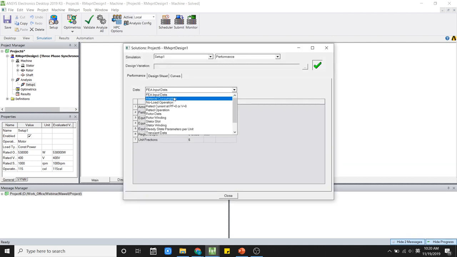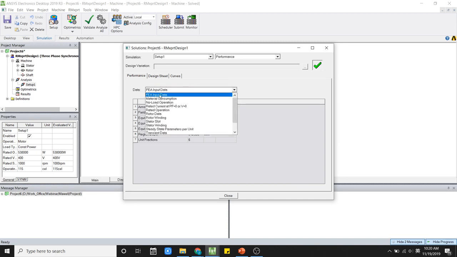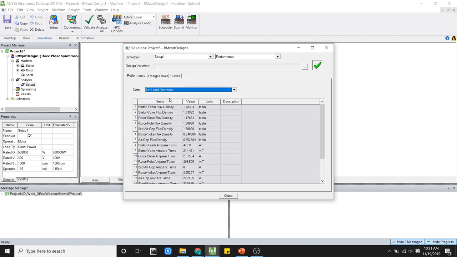Here you can see all the different information and data. You can see your FEA input data, material consumptions. You can see the flux density, material density for different materials, and we can see the no-load operation.